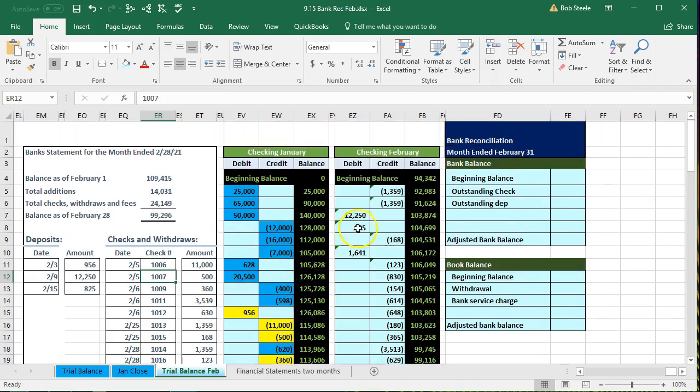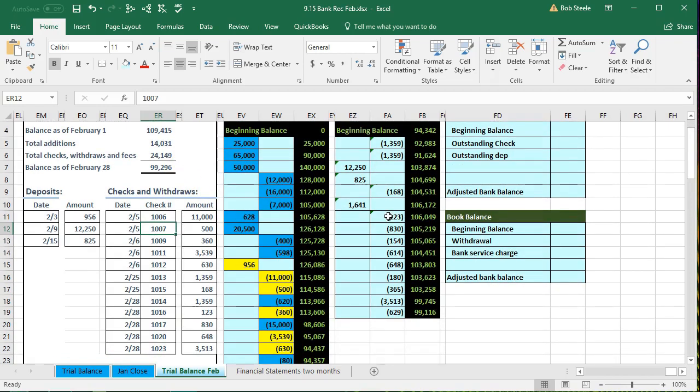Then we have the current month of activity. This is all stuff that we put in the checking account as of February. And we're going to check and see which of that information will tick and tie out here as well. Just a note here, this information at the bottom, because they were checks and we combined the checks when recording them into the general ledger, is in a bit different breakout because we broke out the individual checks, both in terms of writing the checks to the government for payments and the payroll checks.